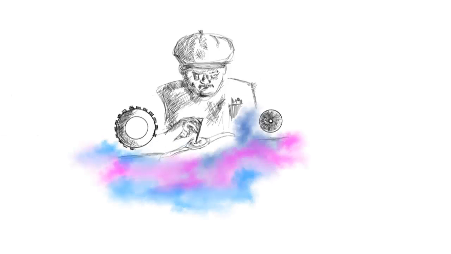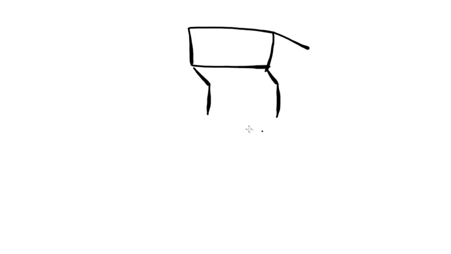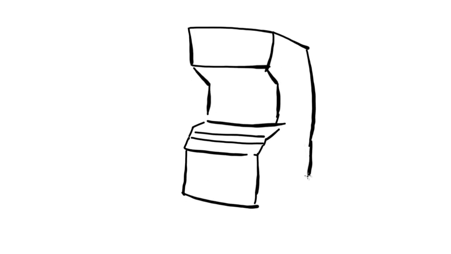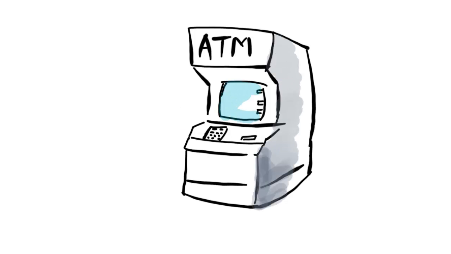A watchmaker can make a functional watch only when he is being given each and every spare part of the watch. If even one part is missing, then he will not be able to make a functional watch. An ATM cannot give you half of the money just because you got half of the pin digits right. If you want to take money out of the ATM machine, then you have to have all four digits correct.